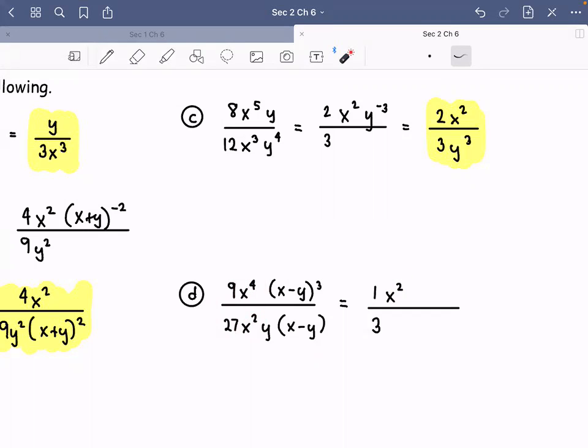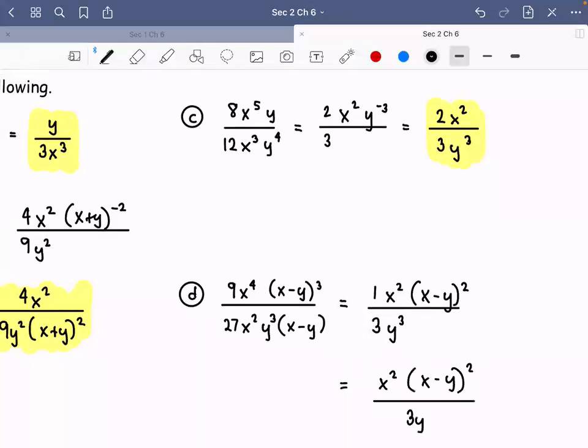And then, sorry, this is y cubed. What should we do with y cubed here? Since it doesn't have any pair in our numerator, we just write it again. So it's y cubed. And then what is the answer here? x minus y cubed divided by x minus y. This is basically 3 minus 1, so this becomes x minus y squared. So for your final answer, x squared times x minus y squared all over 3y cubed. So that's your answer. Did we get the same answer, class, for practice number 1?